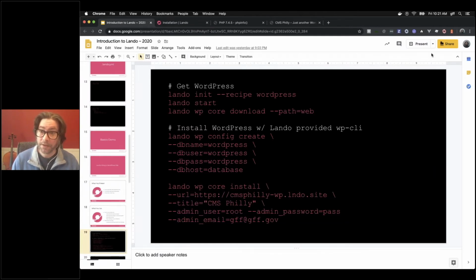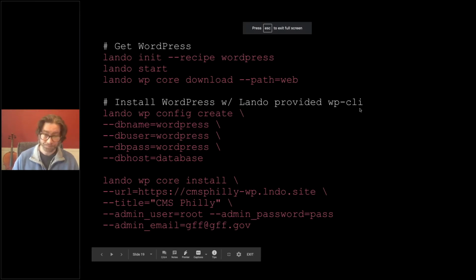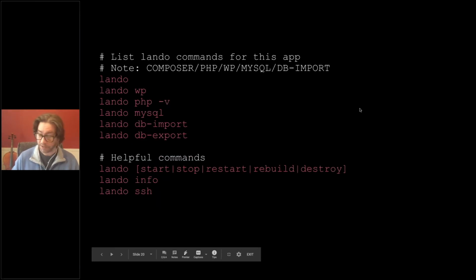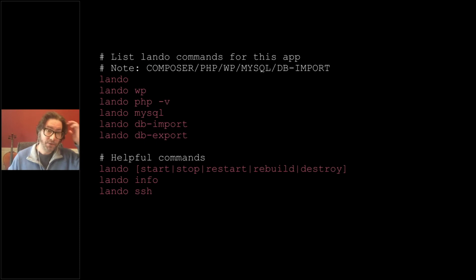So just like that, you can easily spin up different apps, LEMP stacks, WordPress apps, and we can customize them. This is just reiterating once we have a WordPress application. If you just type Lando, you can see what commands are available to you, and those commands will be slightly different based on what kind of application you're in, whether that's WordPress or a Node app. If it is WordPress, you'll see that the WP command is available to you.